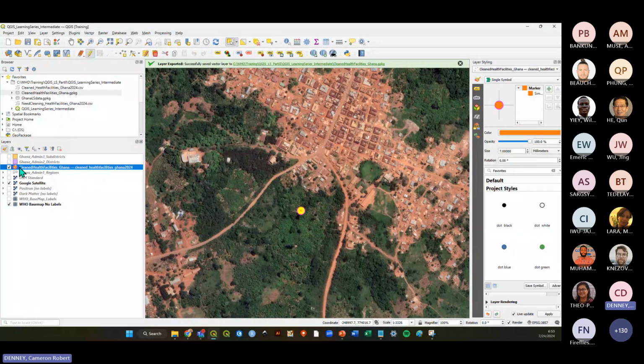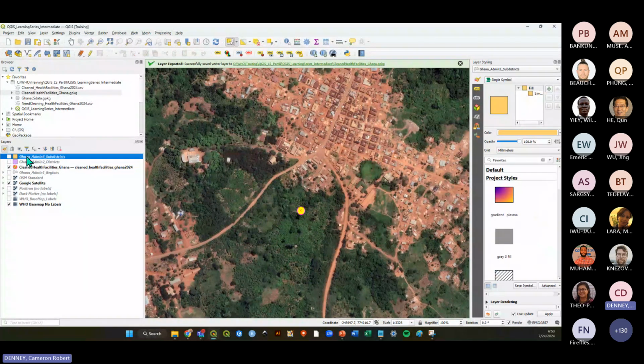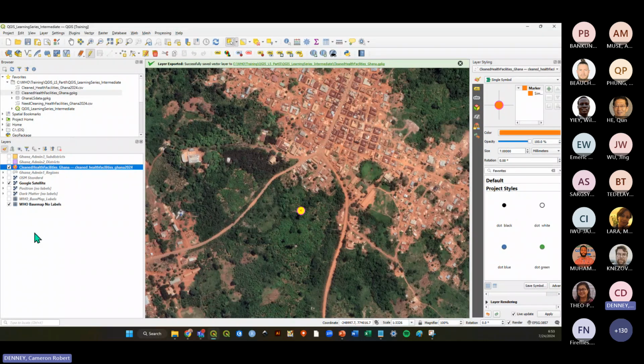So right now we could delete or change any of the points in this layer. And I caution you, don't have editing mode just turned on for many layers and leave it on. Then you can accidentally change or delete some of your data. So only turn editing mode on when you're actively editing, and then turn it off when you've finished some edits.